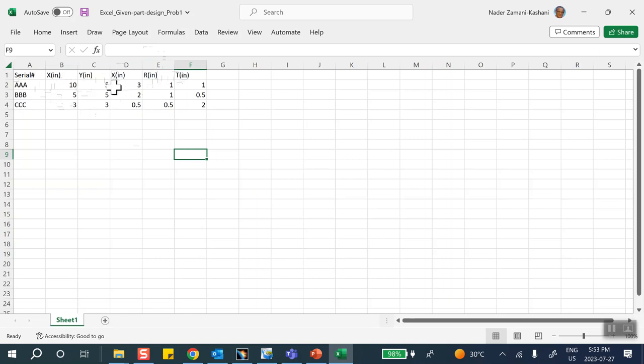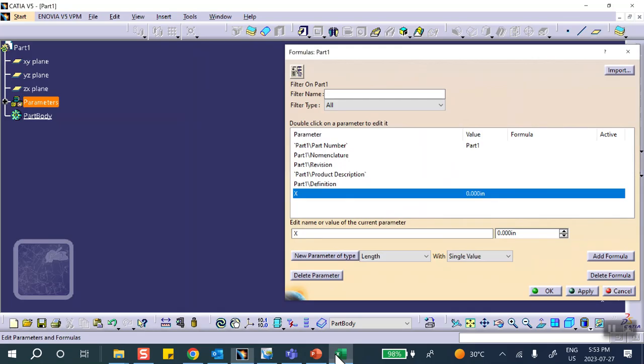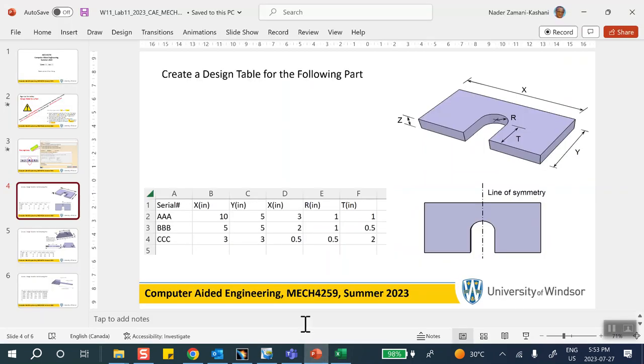So 10, 5, oops, this should be Z, right? This should be Z, save. Okay. Yep, look at it. This is a mistake.